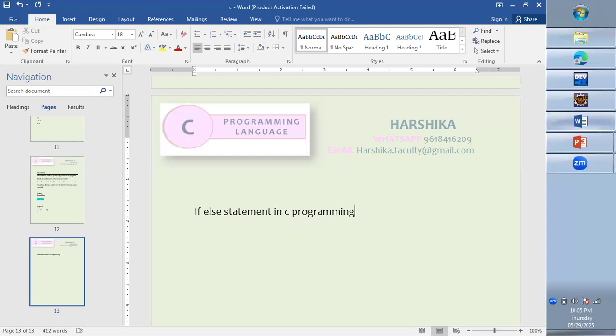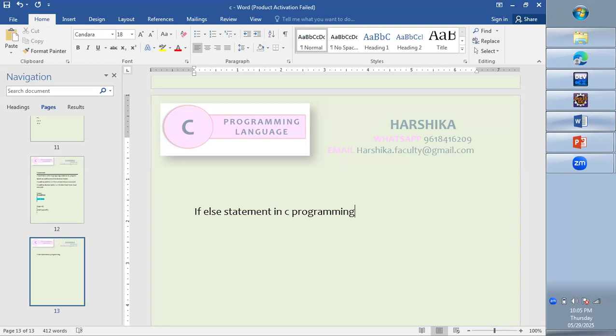In the first category, decision making, which is also called conditional statement, if else statement is one of the types. There are different types of statements in decision making: if statement, if else statement, nested if, and we also have switch statement.